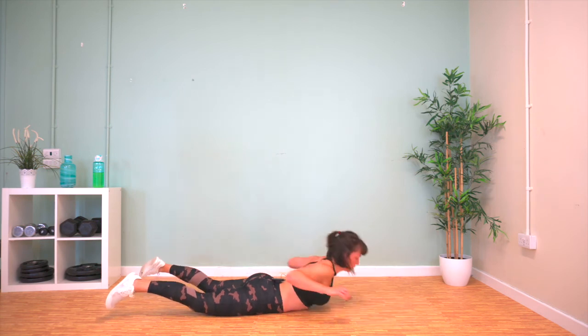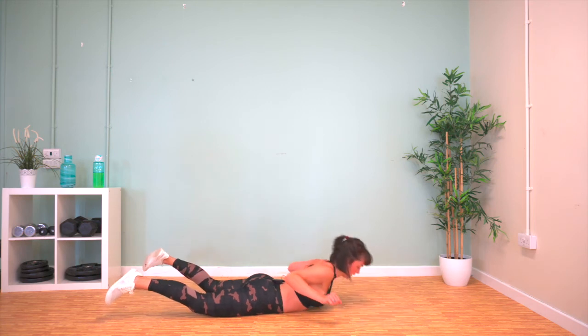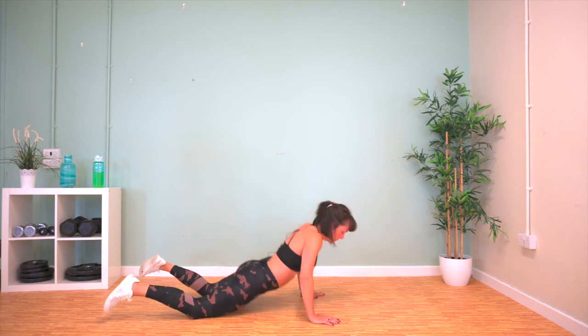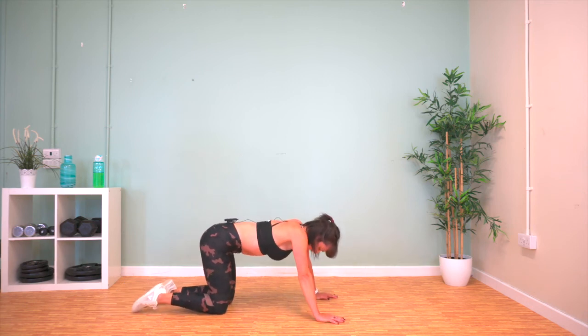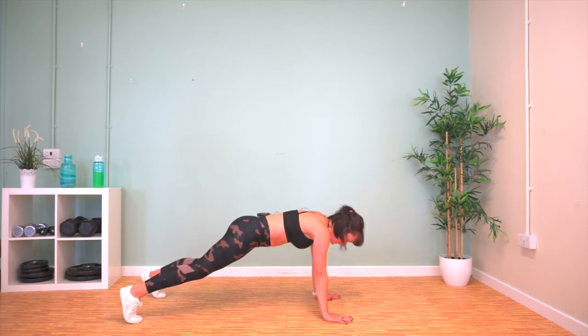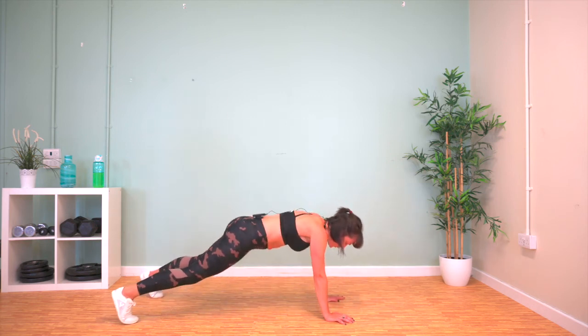Supermans. Think about touching your elbows behind your back. Well done. Press ups. Press up shoulder taps. Yes, you can. Come on. 20 seconds in total. One more.